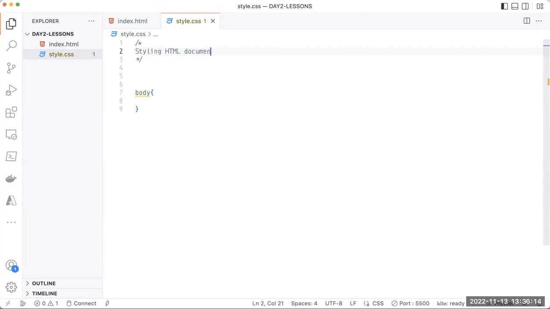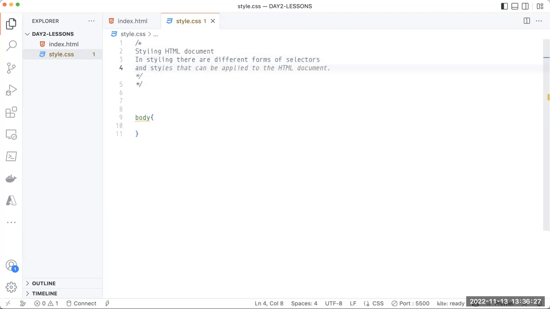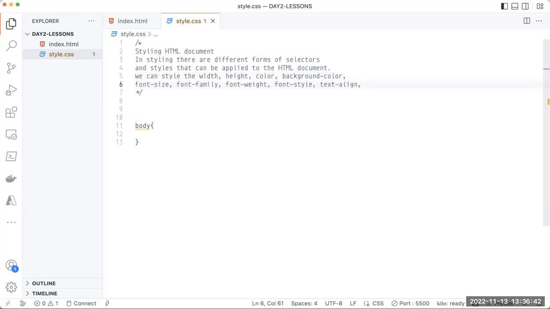HTML document. Now, in styling, there are different forms of selectors and styles that can be applied, okay? We can style the width, the height, the background color. We can style the font size, the font family, which we'll be looking at today.